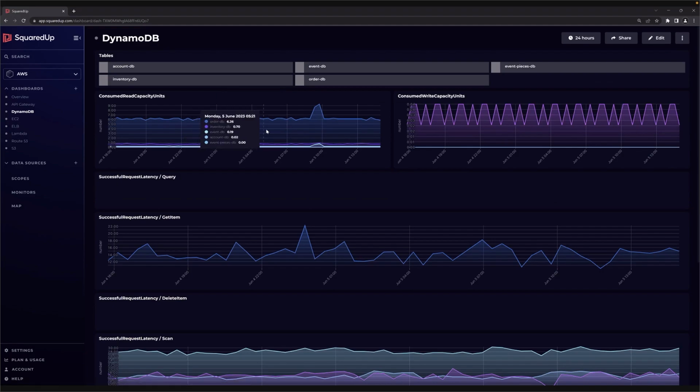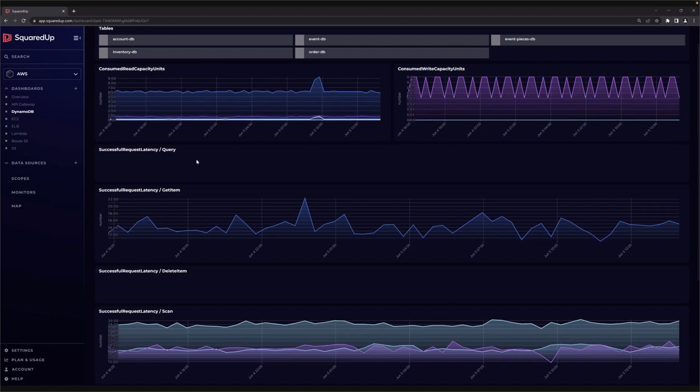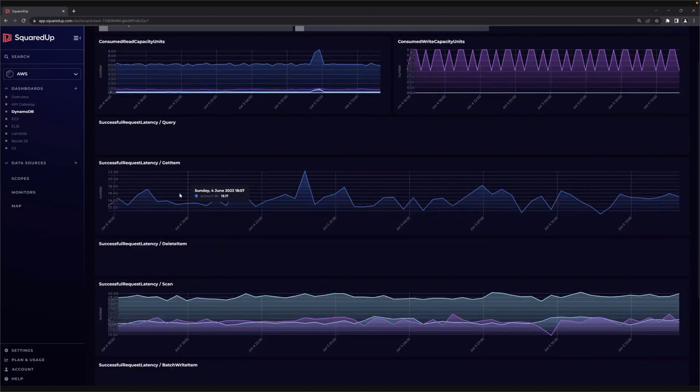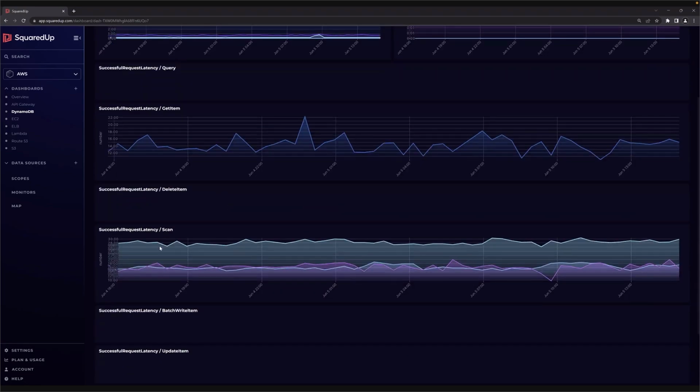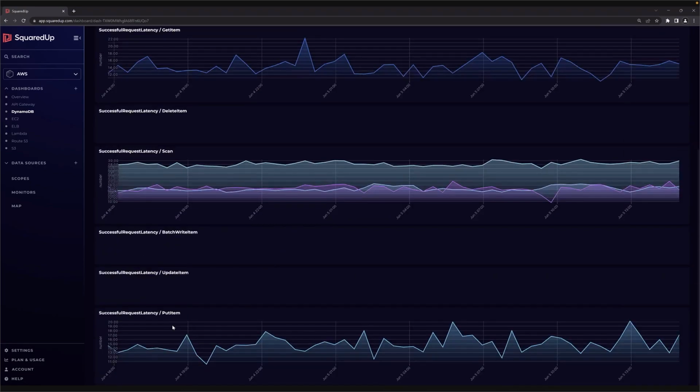We also have some of the more common metrics here, again associated with DynamoDB. So we have your consumed read capacity units and your write capacity units. We have a few blank tiles here, but that's just because we're not running any queries on this specific demo. We also have the total amount of get item requests, scans, as well as put items.